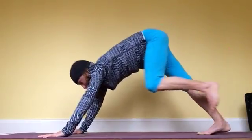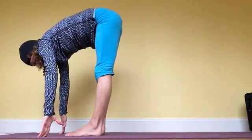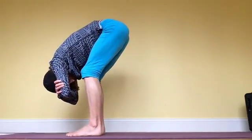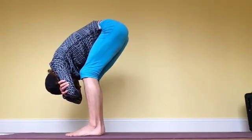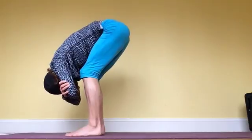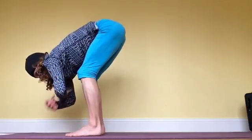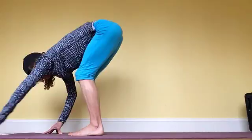And step. Left foot to left hand, right foot to right hand. Feet are hips distance apart. Grab your elbows underneath you, soften your knees. Let go, ragdoll. Your head, neck, shoulders go. And then soften your knees. Drop your hands down. Toe heel your feet together to touch.